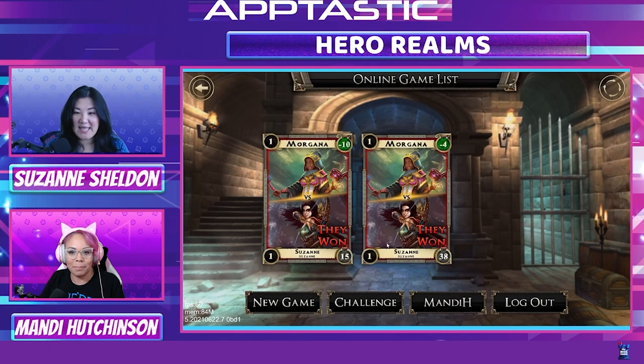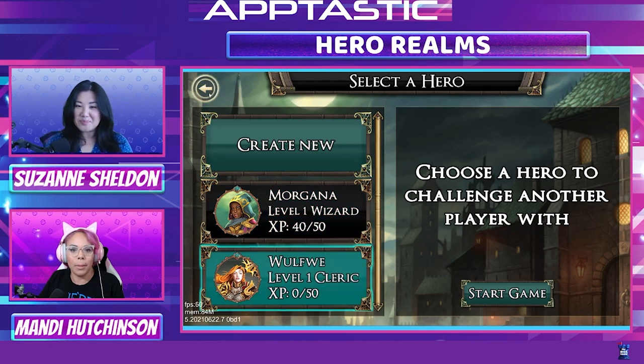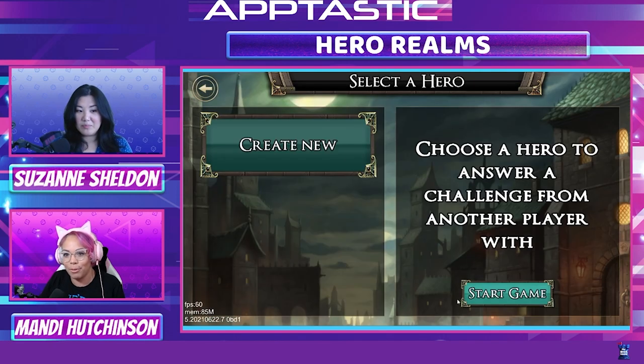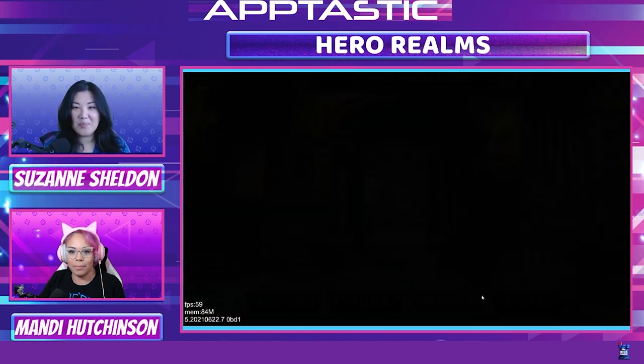I'm going to start a game. I'm sending the online challenge. Now, if you have a Star Realms account, your username is the same. The back ends tie together, which is really convenient. So, Mandy, I'm sending you a challenge right now. And so hopefully that'll pop up in your challenge screen. It did. I just had the wrong character, but now... Oh, Suzanne's a thief. Dun, dun, dun. There we go.